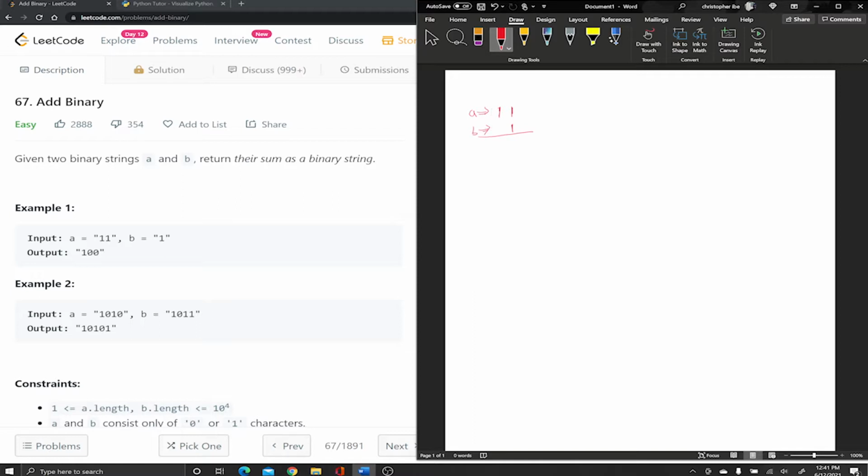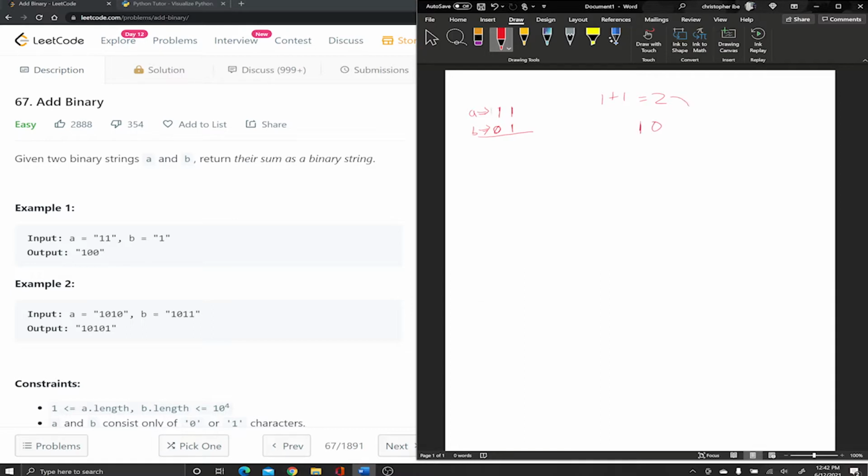So the first thing to do is to append a 0 to b, or whoever the smaller one is in terms of length, just to make sure they have equal length. And then we're going to have to do the addition, but keep in mind we want to add these as binary strings. So 1 plus 1 equals 2. Obviously 2 can't be represented in binary as 2. It has to be represented as 10.